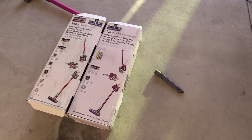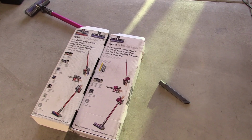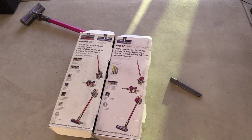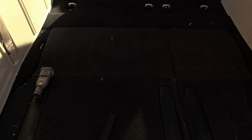The Motorhead performs very well. And if you can get one cheap, you're probably going to like it. But the thing is, the battery's not removable, so you can't do a quick swap. I mean, it's quite possible the battery would have died before I got this van as clean as I want it to be. I would obviously want the van to be fairly clean. And I've had the battery die before I finished cleaning it before. But to be fair, the vacuum probably wasn't fully charged. But I say all this to say, it's a great performer.